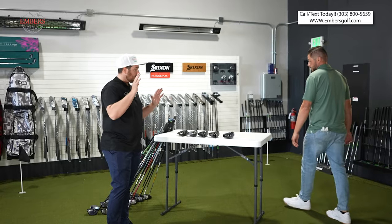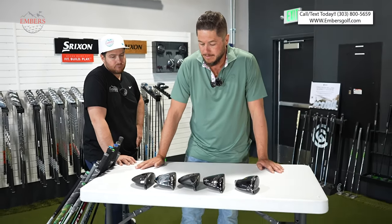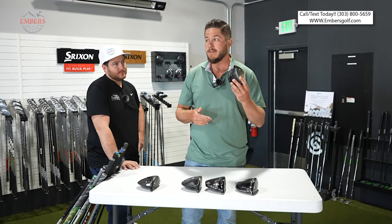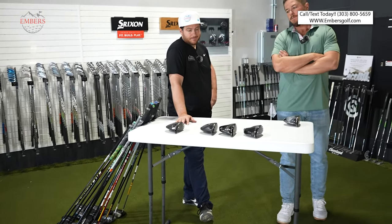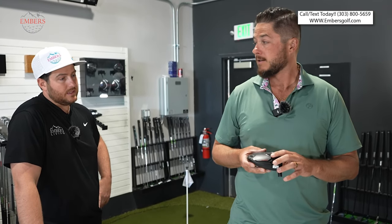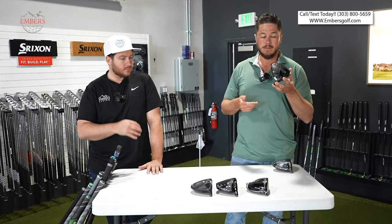Here are the top five in no particular order — the question is how will they be arranged and do we have the same arrangement? Number five for me is the Callaway AI Smoke Max. The smart face is improved and more forgiving, I just think the other four are better, and I don't love the feel off the face. It's still a top five feat given all the drivers we eliminated. Number four is the Cobra Dark Speed Max — a lot of people are going to end up in this driver due to the shiftability of the weights. The Aerojet last year was ranked number one for one of us and number two for the other, so a little bit of a drop-off this year, but still a crowd pleaser.